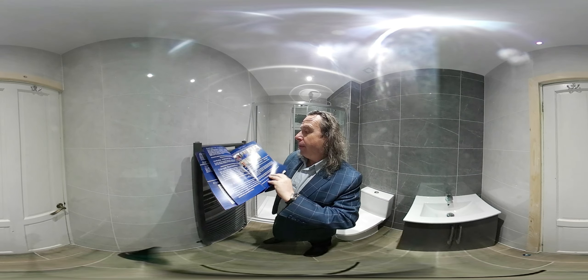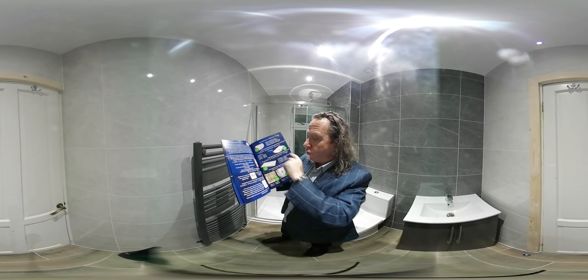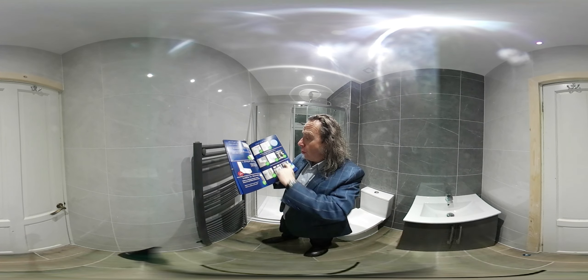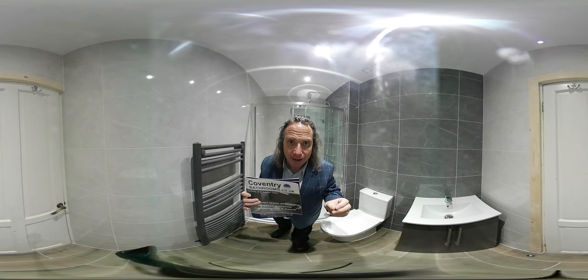As you go through the brochure, if it says it's included in that price, it's included in the price. You could have a quadrant shower or a walk-in shower or you could have a bath or a p-shaped bath. Toilets and basins are included. Vanity storage costs a little bit more when it tells you by how much. The taps are included, the showers are included, the tiles are included, etc. So this brochure will help you get a price for your bathroom instantly.